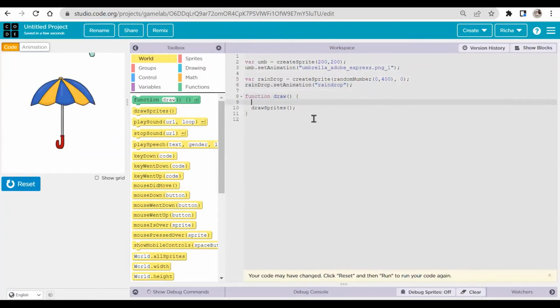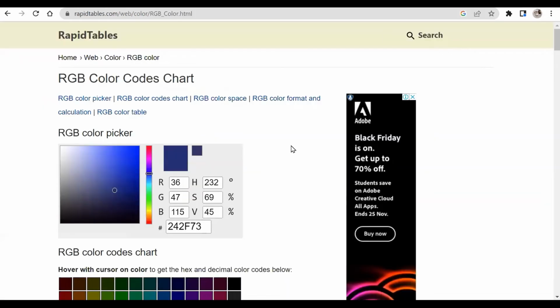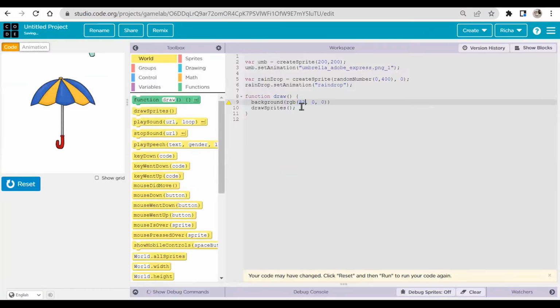Oh, well, let's give it a background as well. Let me use RGB. And let me pick a nice color from here. Okay, so maybe I can pick up, yes, something sort of violet. 82, 89, 132. So 82, 89, and 132. This is what I have picked up as my background color.